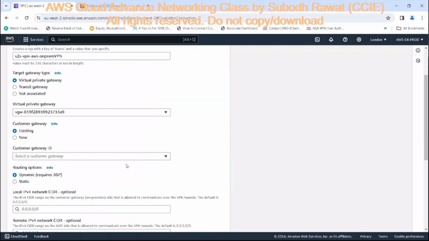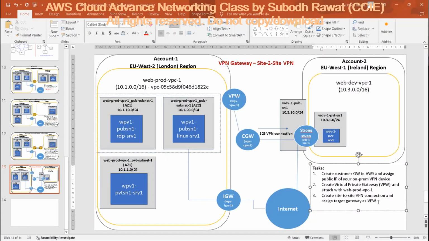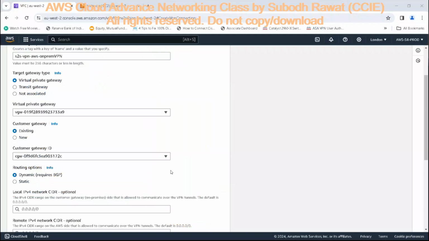So we just assign the existing customer gateway. We'll pick up the customer gateway we just created a few minutes back.